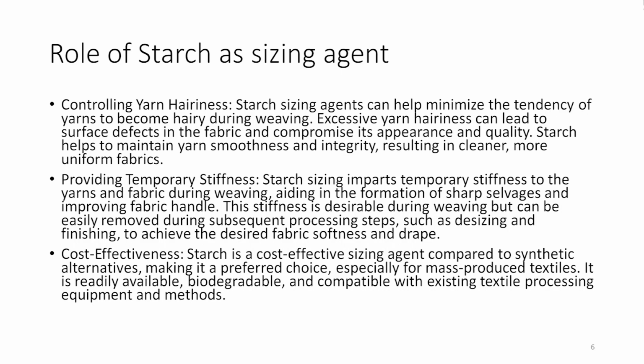Providing temporary stiffness. Starch sizing imparts temporary stiffness to the yarns and fabric during weaving, aiding in the formation of sharp selvages and improving fabric handle. This stiffness is desirable during weaving, but can be easily removed during subsequent processing steps such as desizing and finishing to achieve the desired fabric softness and drape. So, temporary stiffness it can also provide, which is eventually removed in the desizing or finishing step. But for the time being it gives a good handle to the fabric.